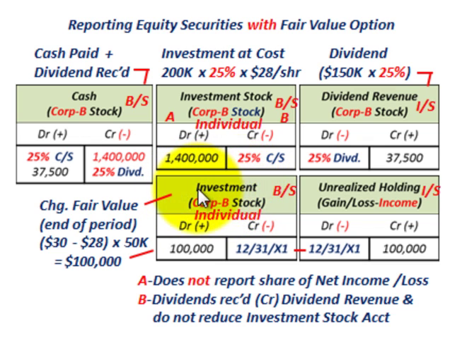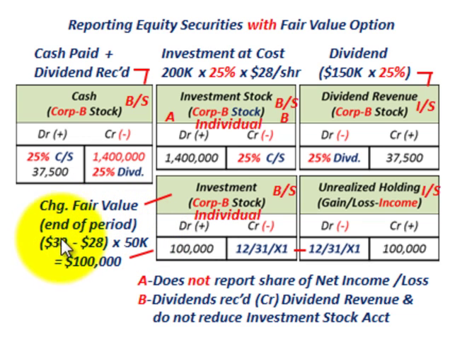So with the equity method, we didn't really have any change in fair value. We only looked at the net income and the cash dividends. But with the fair value option, this is where you have to set up this investment account, again on an individual basis for Corp B stock, and you have to look at the change in fair value. So again, this is the case here.